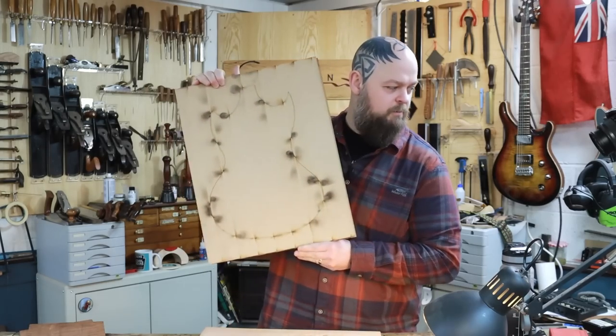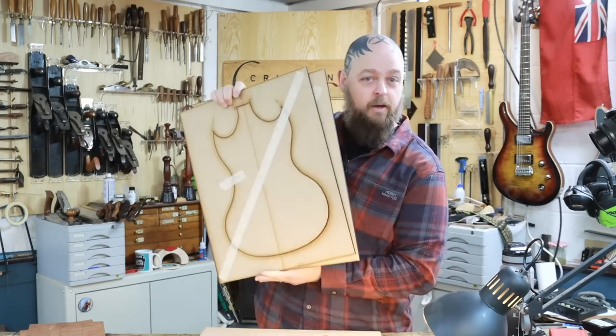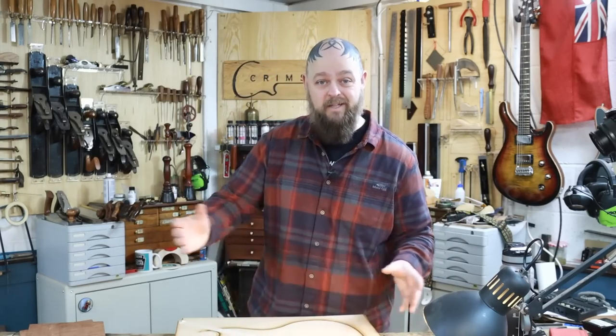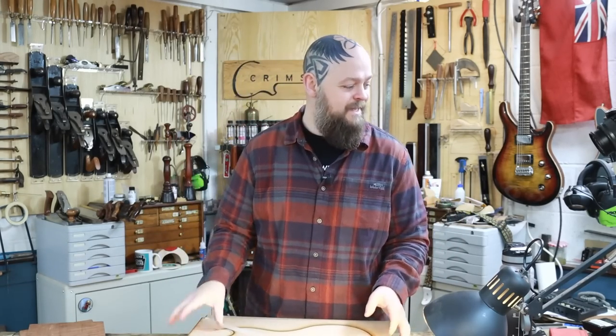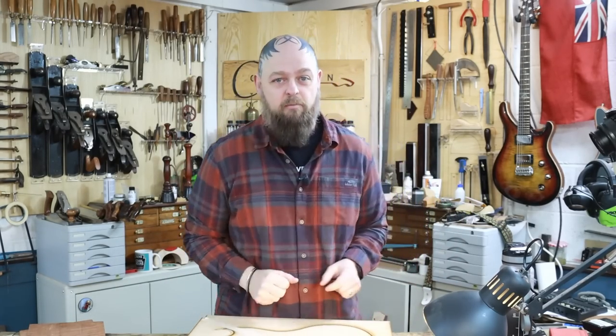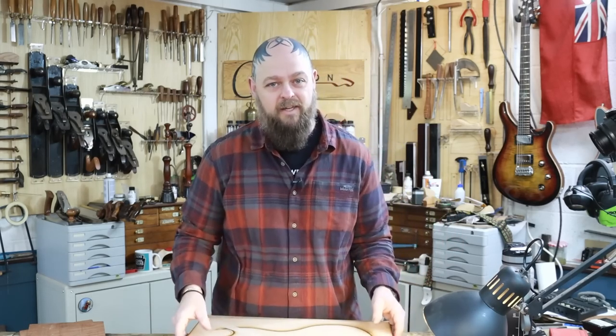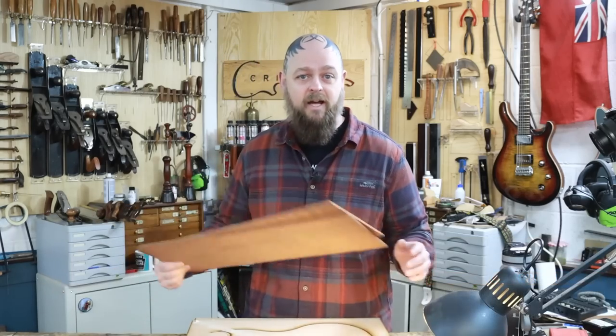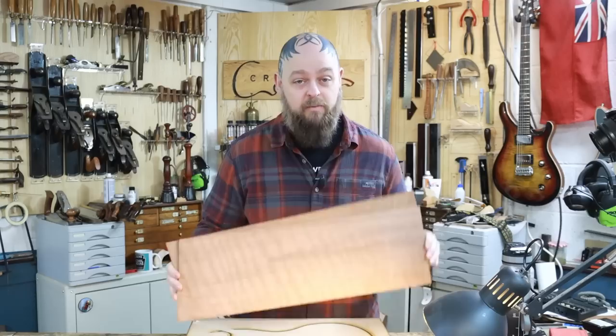Wow, that's actually quite pretty — the laser blasting through. Now this guitar is going to be somebody else's. The plan is that it's going to be finished by the end of the month when the major Crimson Guitars sale ends. For every £10 you spend at CrimsonGuitars.com you get a pound off a ticket on DailyGuitarDraw.com to win this instrument. It's going to be a cool instrument.